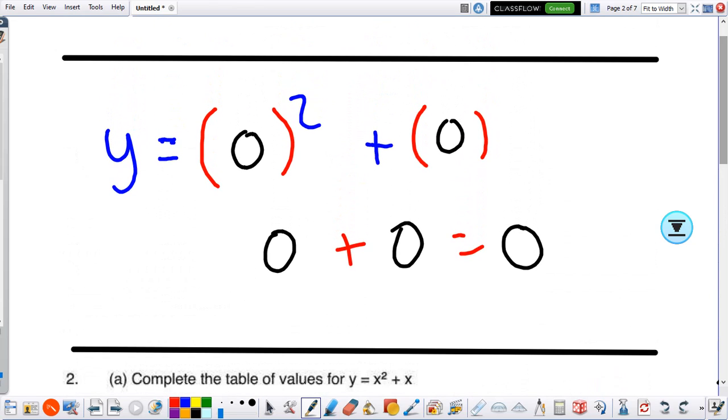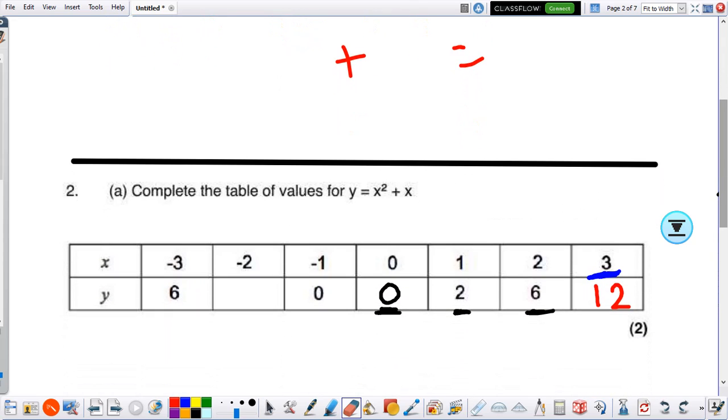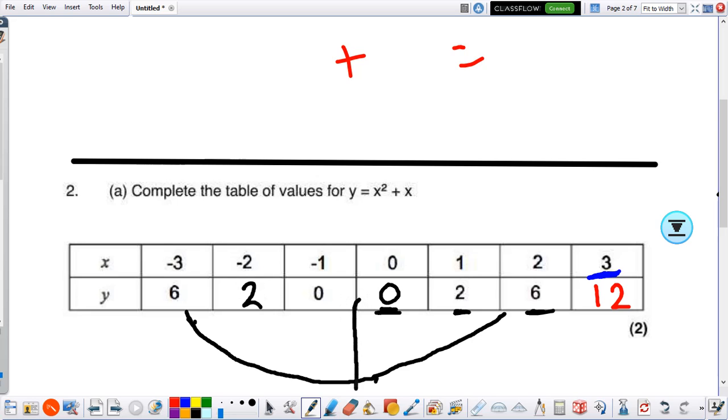The only one I've got left to do is negative 2, and this is why I would always start with the positives. If I can see where the turning point is, I've got 6 here. So I can see it's coming down, down to 0, levels out, goes back up, up to 6. So I know this value is going to be 2. My turning point is here in between the two zeros, and then it's going to go up to 12 this side. I can see that from the shape of the graph, but we're going to calculate this one to see that it is going to equal 2.